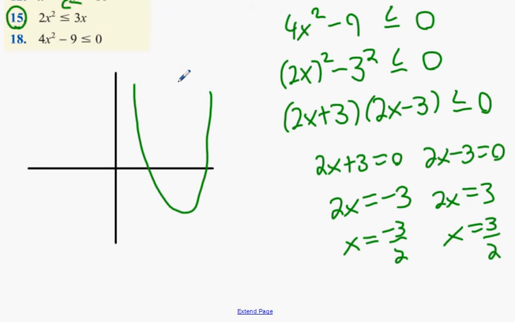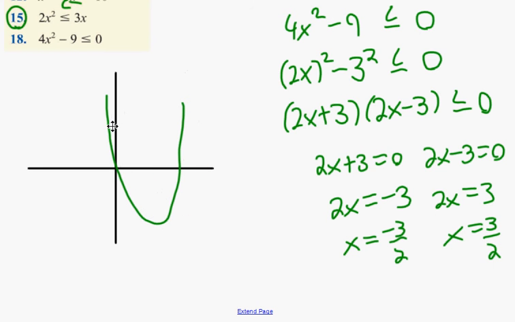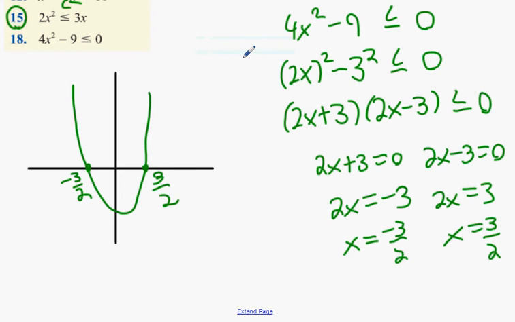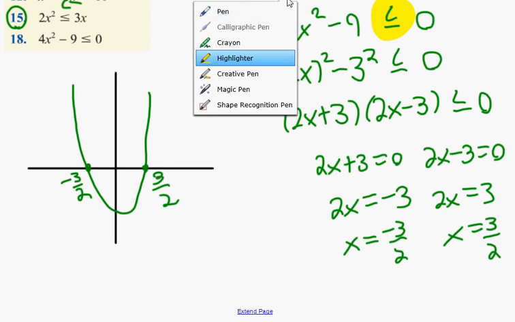Okay, is this graph a good graph at the moment? When is it a good graph here, like last time? No. And here? They're equal, aren't they? It should be the same size both sides. So minus 3 over 2 and 3 over 2. I'm looking to be bigger or smaller than 0, Max? No, pretty sure that's smaller. Okay, so that's smaller than 0, because it says the less than or equal sign. So what do we get this time around, guys?